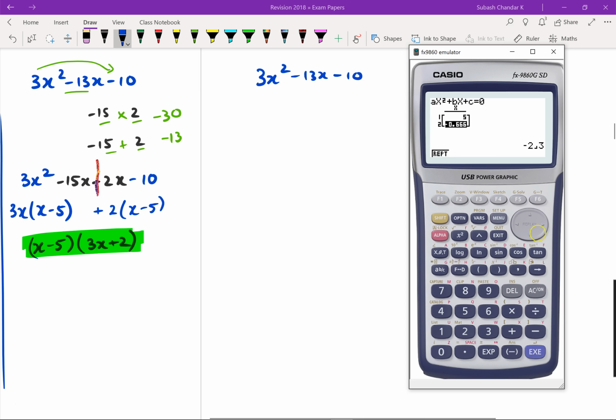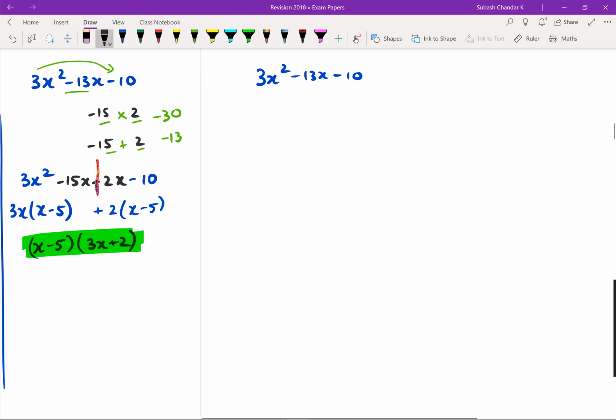Okay, and when I do this, I've got two solutions here. So I've got x is equal to 5, but the next thing I want to look at is this part here. I don't want to look at the negative 0.666. I want to look at the fraction version of it. So my two solutions are that x is equal to 5 and x is equal to negative 2 over 3, all right? Now from here, I'm going to reconstruct my factors. Because remember, if this is the solution, then I just need to rearrange it. So this would become x minus 5 equals 0, and this would become 3x equals minus 2, and then 3x plus 2 equals 0.